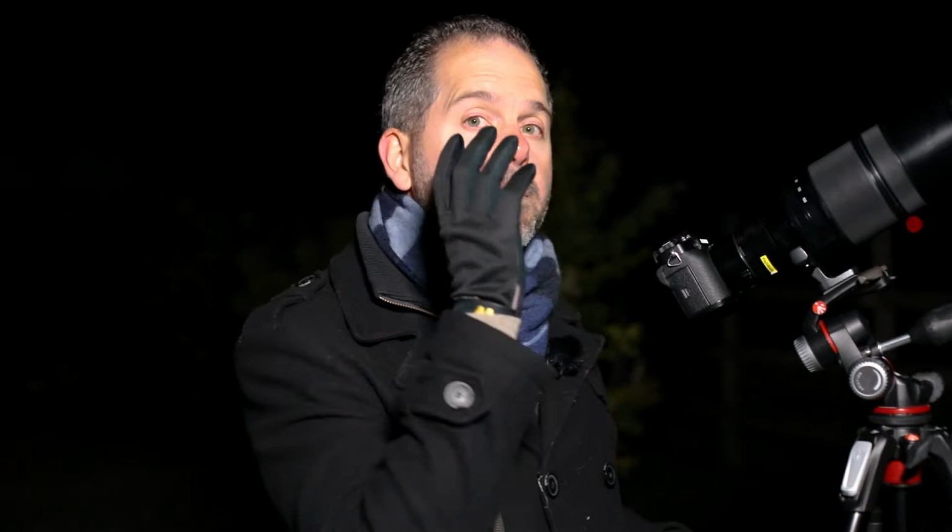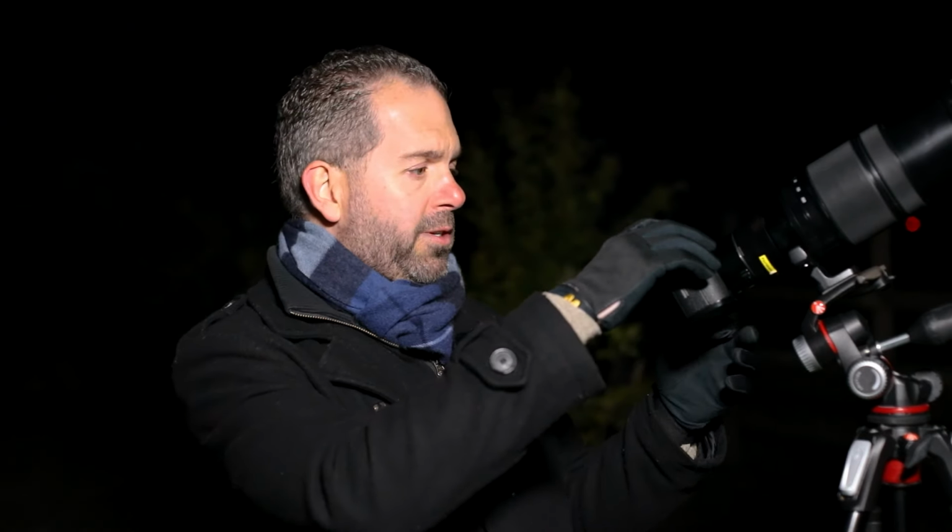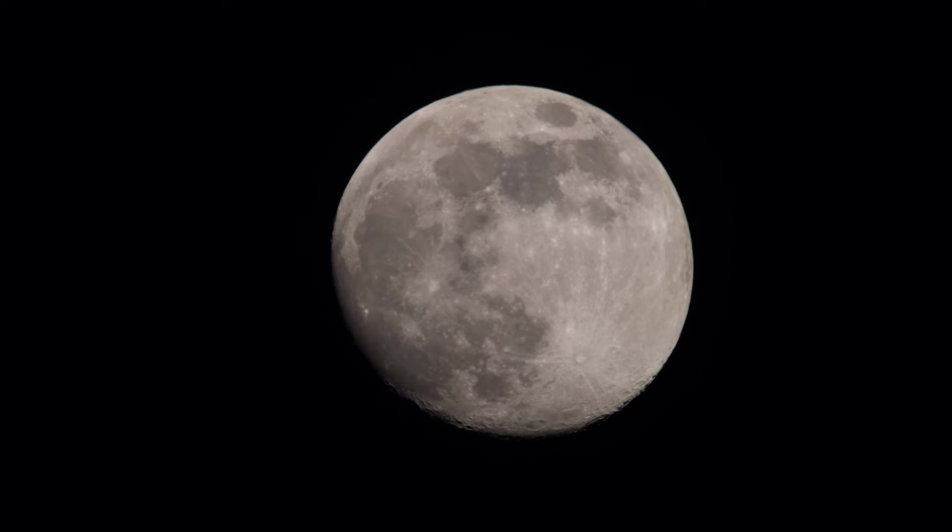Then you frame up, you focus in on the moon. You use your autofocus to do that. Obviously you do that until it beeps, you know that already. That's with most cameras, you focus in and it beeps. Put your focus settings onto center point focusing so that you've got full control over it. And then you can switch your camera focusing system to manual if you want to make sure that it's there. But if you've got it on center point focusing and your moon is in the center of the frame, then obviously you don't need to.